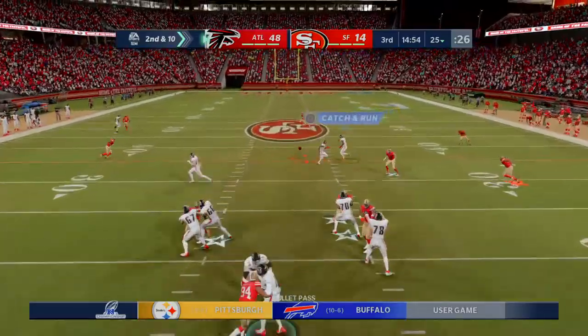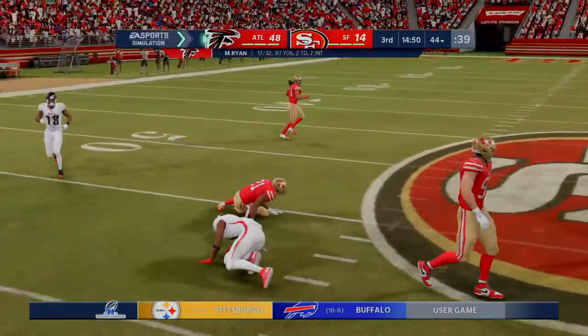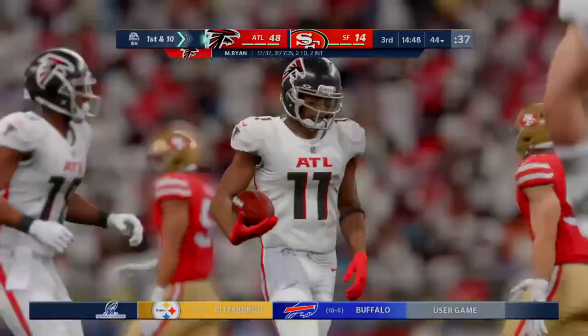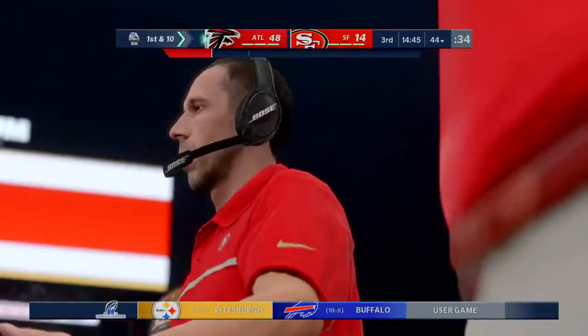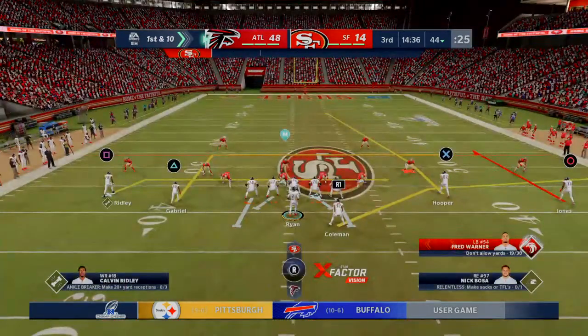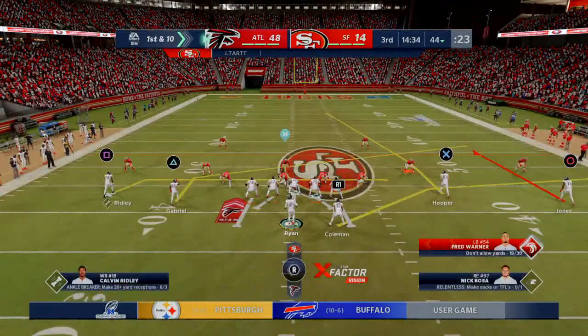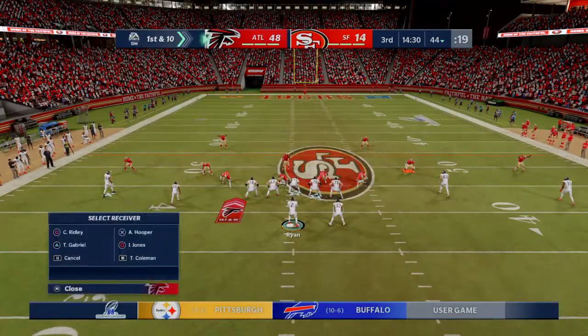Again on 2nd and 10, it's Ryan. Going right back to Jones, this time the connection made. And they'll get it up just short of the 45 at the 44. He continues to deliver a first down here. He had 4 catches in the first half, and this one is number 5.